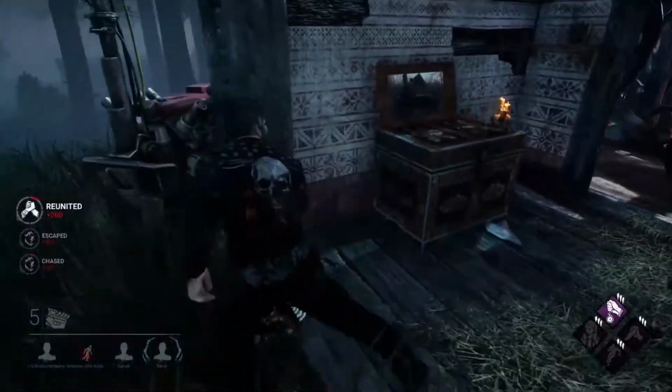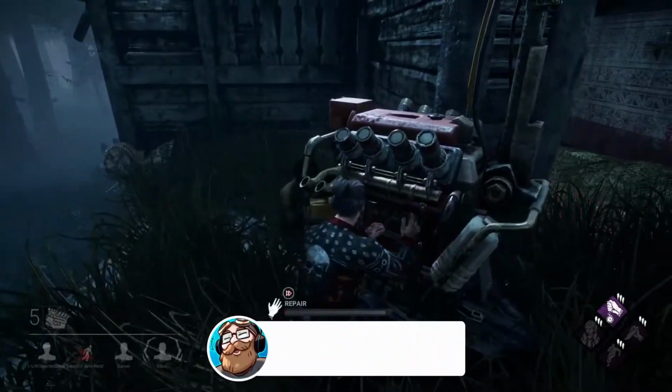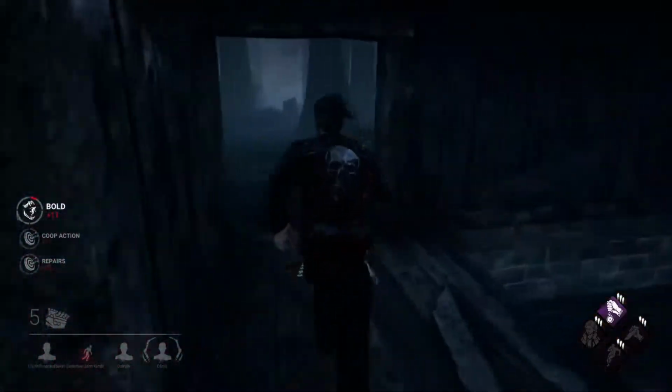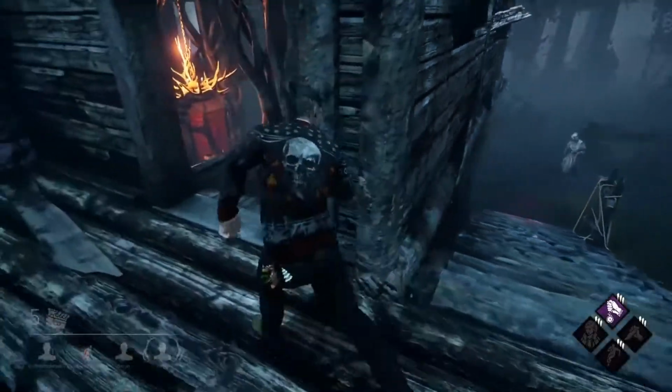So the first thing that I try to do is help Felix out. He's already taken one hit with 5 gens still up. I wanted to kind of distract her and get another hit on him, so that way she doesn't get that pressure early game. So I was able to lure her off of Felix. Now she's on to me.